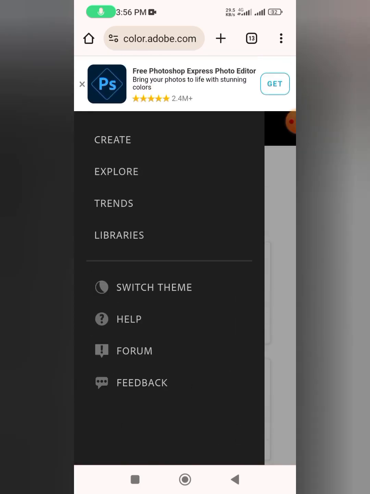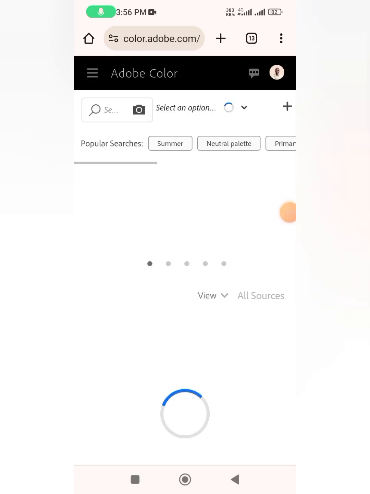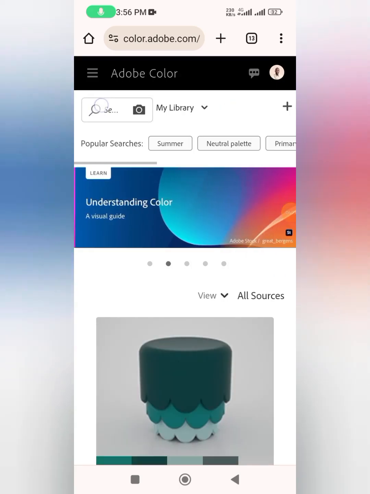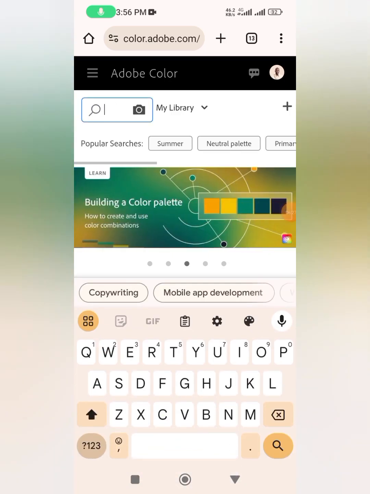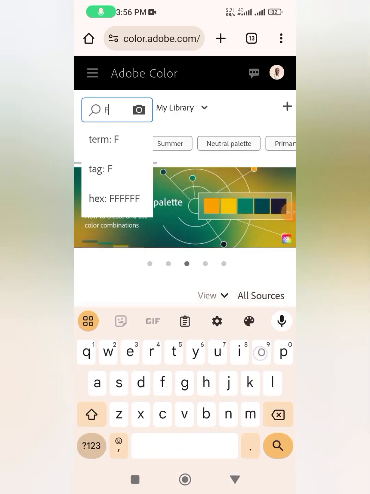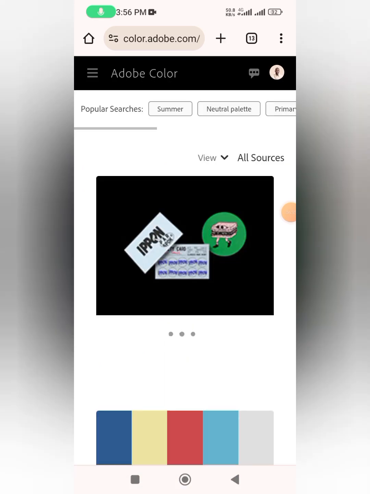When you come to the website, this is the first thing you would see. You would see these options here. Just click on explore and then you see a search icon, this little search icon by the right. Just click on that and then search for any term that you want. For this video I'll be searching for food. I'll just search randomly and then you see that they'll bring us suggestions.